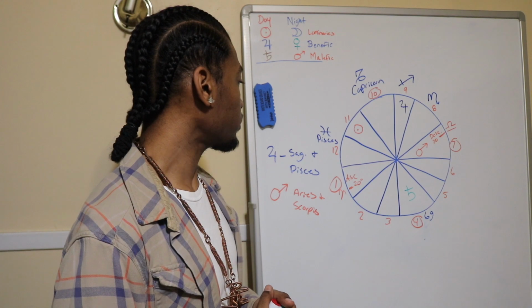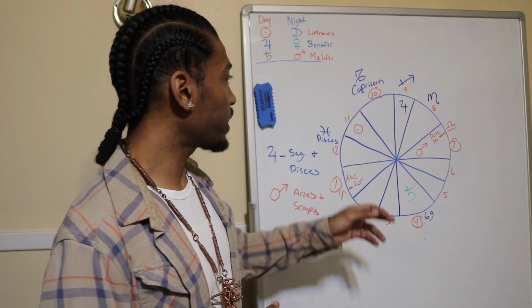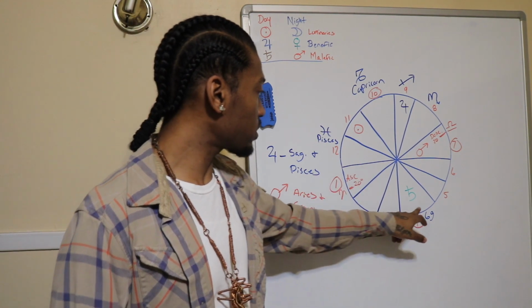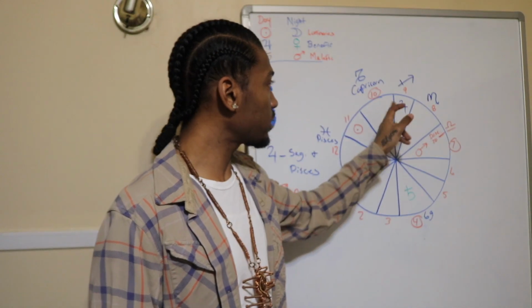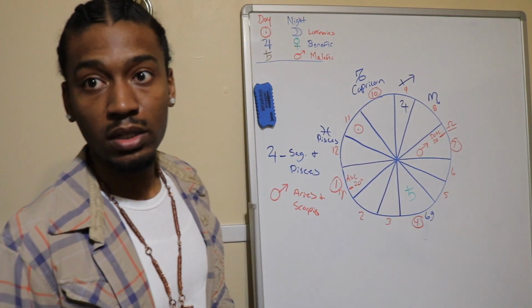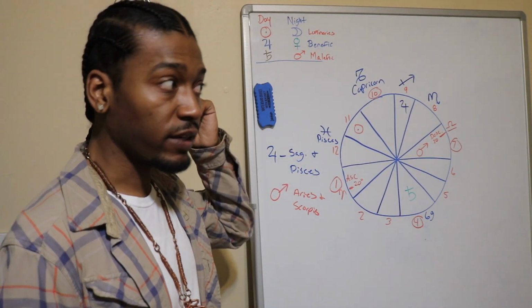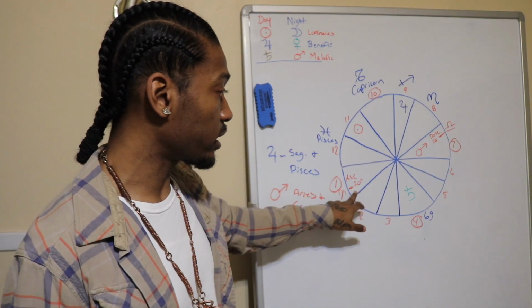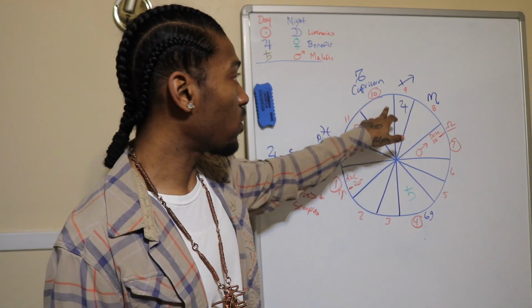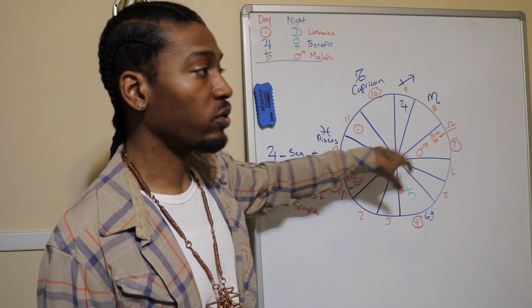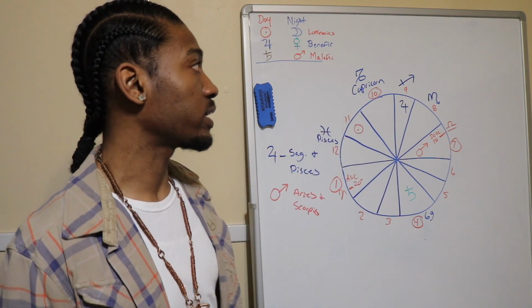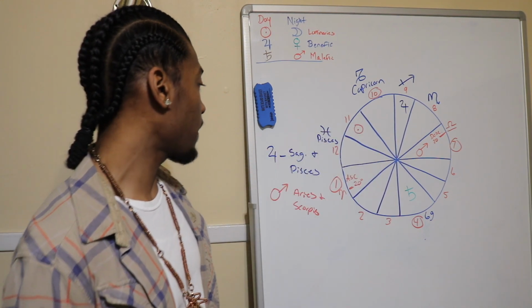Now, any planets in the 1st house, 4th, 7th again, and 10th house, if you have planets there, these could be felt more strongly, especially if they're in conjunction, which means they're close to the ascendant or the MC and descendant, depending on where it's at. But also, any planets in angular houses, right?